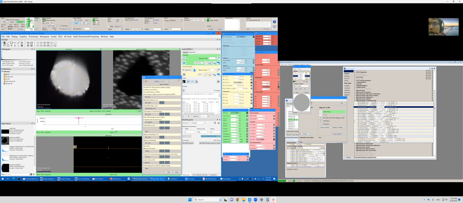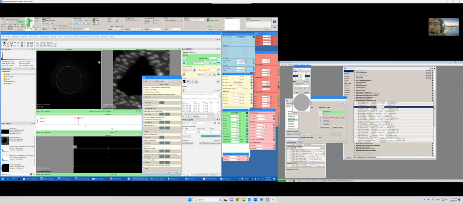Actually, when you take the slit in and out, you will see the counts will be very different. So for example, you left click and then press enter, you will see the beam clearly. But if you put it in, you will see nothing because the counts are so low. You need to click and press enter again to see that.